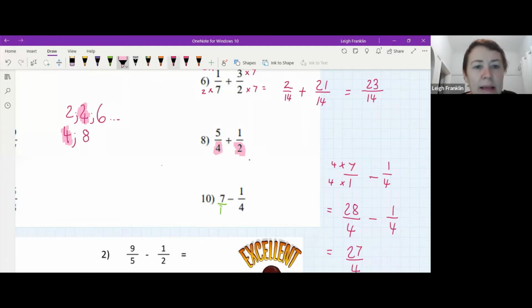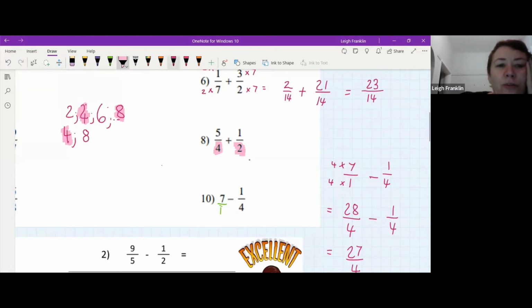If you went back here again, though, and you said, so 2 times 1, 2 times 2, 2 times 3, 2 times 4, you would get 8 up here as well. So if you wanted to, you could use 8 as a lowest common denominator. All right, so it's your choice. Either you can use 4, that's the lowest common denominator, or you could use 8. Which one do you want to use? 4. 4, all right, lovely.